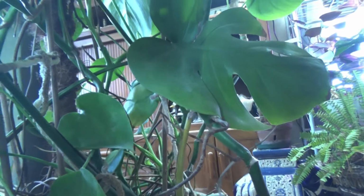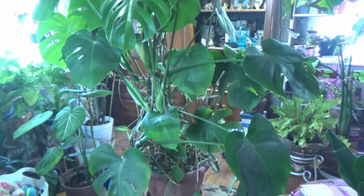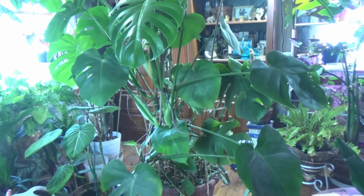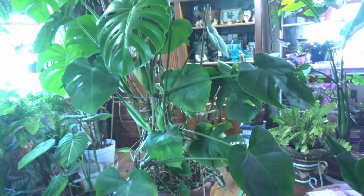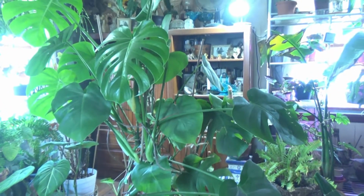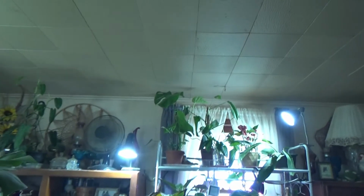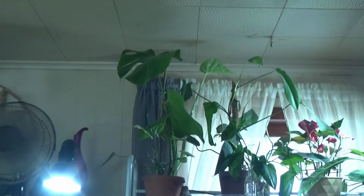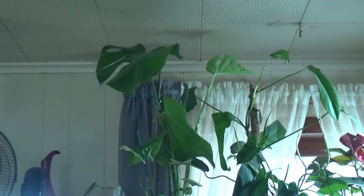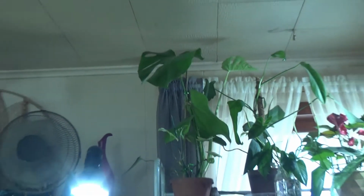I think maybe I'll sell some, because I plan on putting a table up this summer out in front of my house to try to sell some of my house plants that I want to get rid of. So I'll probably just start selling a bunch of the Monstera cuttings. I have another one up there that I took, I don't know, sometime this winter because I accidentally broke it. So, and that's a plant.